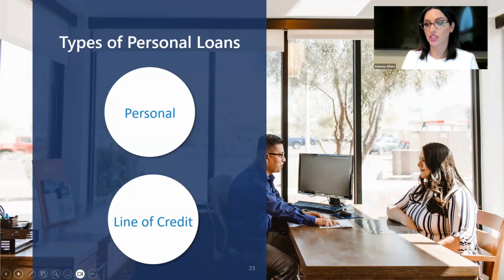Maybe they need to pull cash out or they need to transfer funds from a line of credit within their online banking app. Maybe your bank's closed on the weekend, you have an emergency. Some people like the flexibility of having a line of credit available to be able to transfer from right away if they need it. But again, that personal loan is also that installment loan. It's fixed, and once it's paid off, it's done.